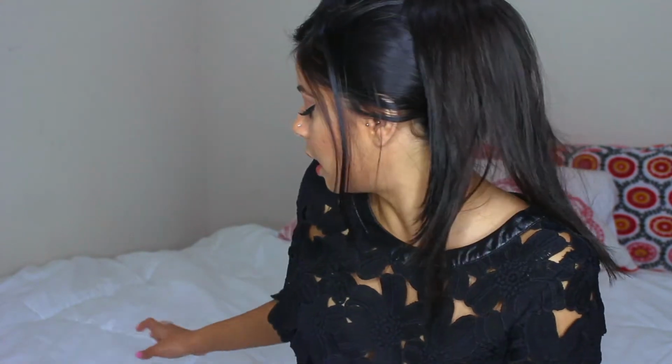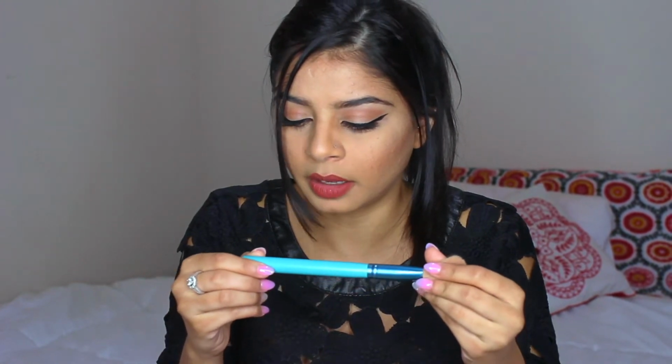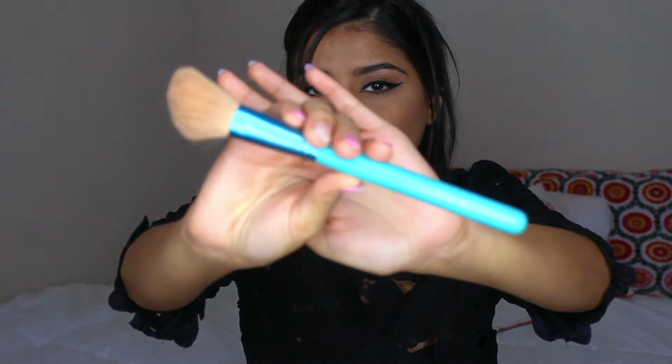The next brush I'm going to talk about is my contour brush. For my contour, I usually use the M523. So this I use to contour my face. If I'm trying to get a deep contour, then I use this and I'll go in with it like this. But if I'm trying to get more of a bronze look and not so much of a straight contour, then I'll go in with this one, which is the Sigma F40 brush, and it comes in one of their sets. So I'll use this if I'm just trying to bronze up my face, or I'll use this to contour and then go over it with this brush just to buff it out and make sure there's no harsh line in a sense.